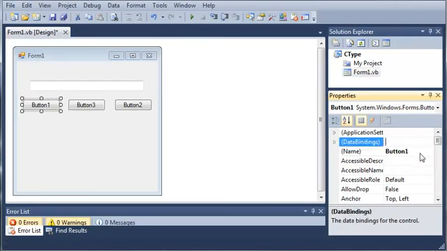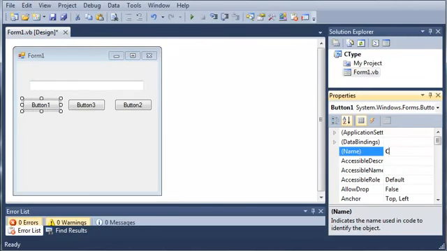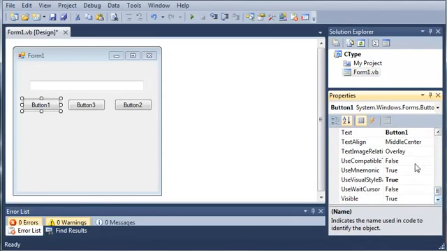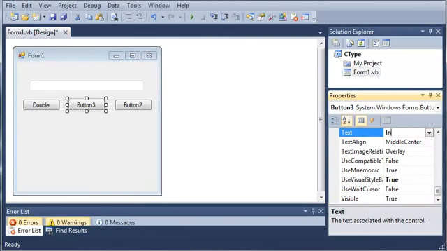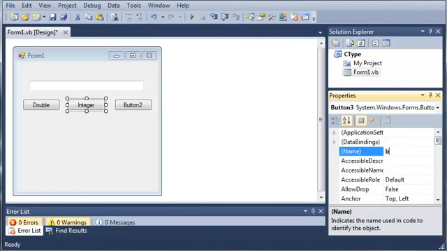And we'll set button 1 to button convert double, and we'll set the text to double. We will set this one to integer, and we'll set the name to button convert int.